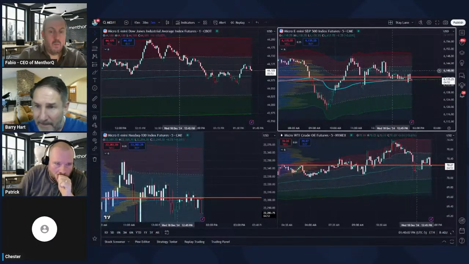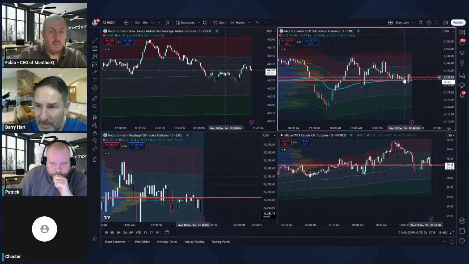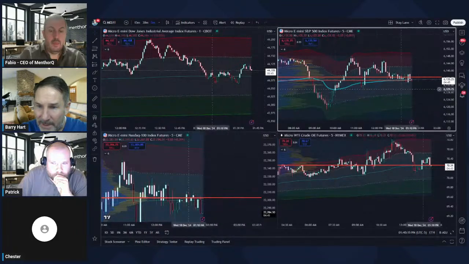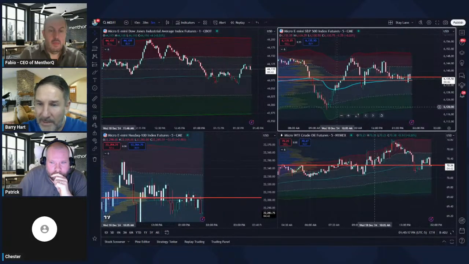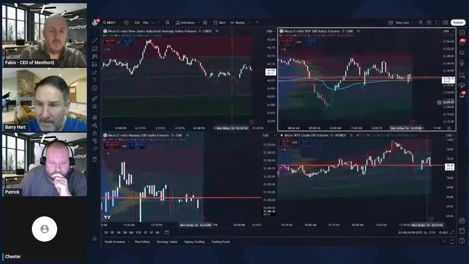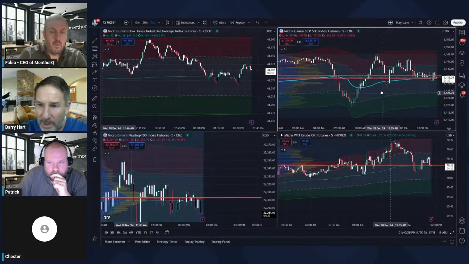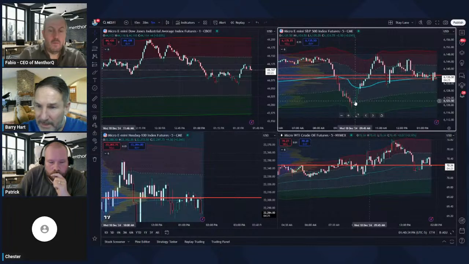This is a VWAP, and you have +1, +2 standard deviations of VWAP, -1, -2 standard deviations of VWAP. A lot of traders will trade around VWAP. I like to buy in the green zone, sell in the red zone. But then I go back and look at the levels from Menthor Q to see what's going on. If you look at this little zone here where typically there's an edge, this was at like 940, 945, this area right here. You're at 1 standard deviation of VWAP.